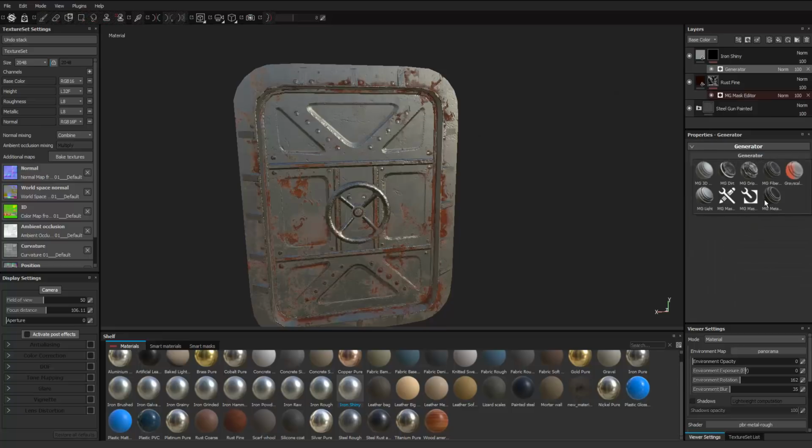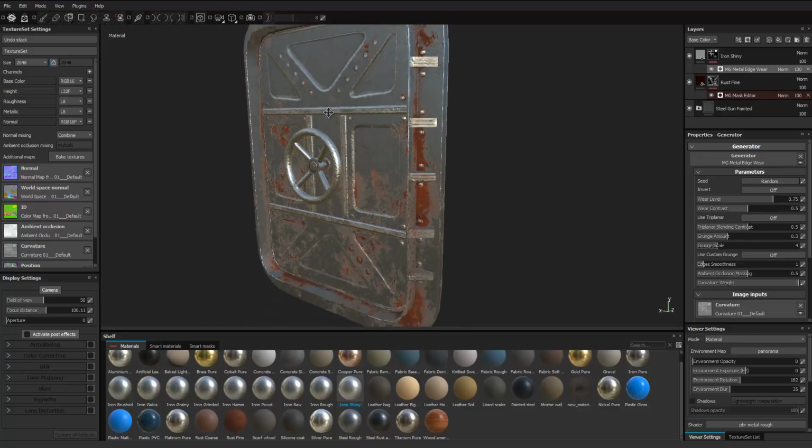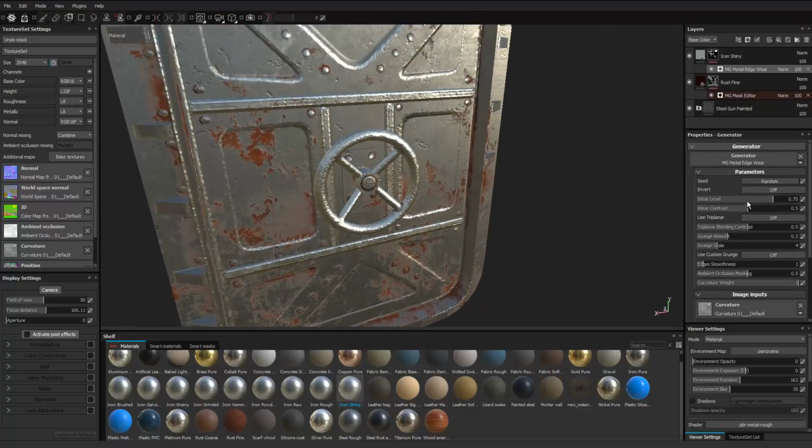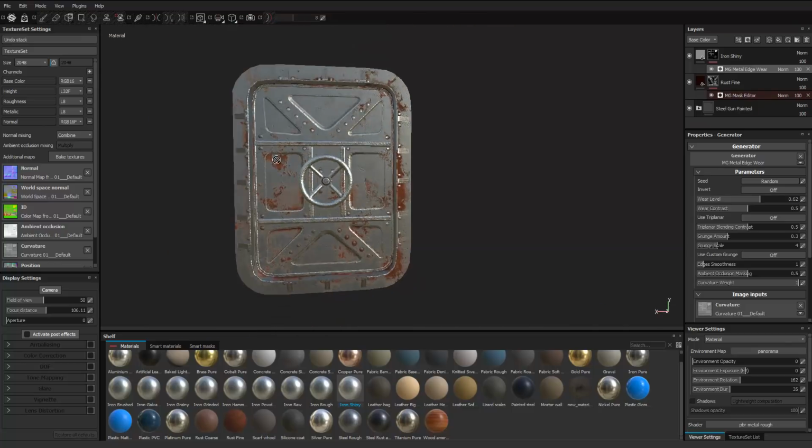I'm trying here to add another layer, which is gonna be affecting a different place.